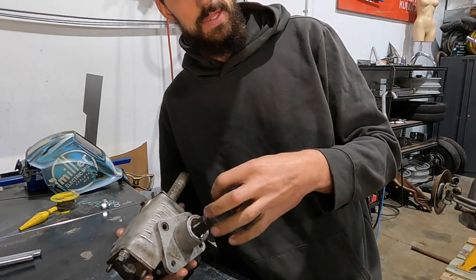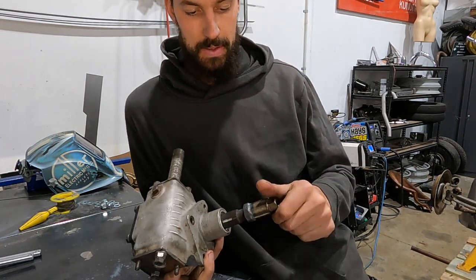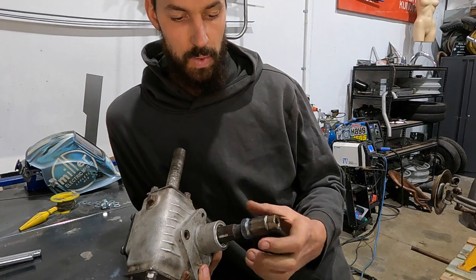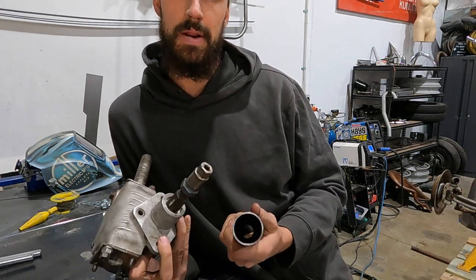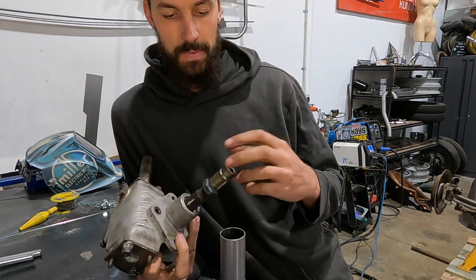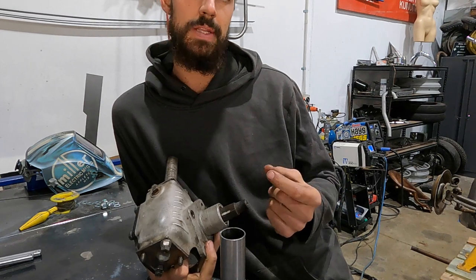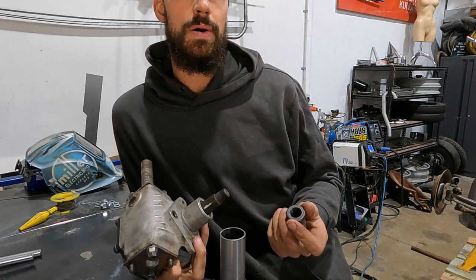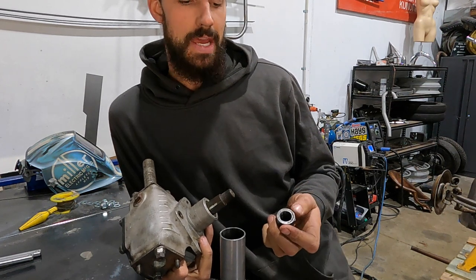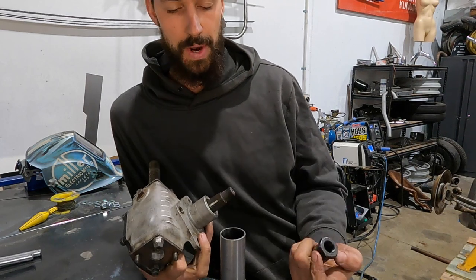But the problem was basically an inch and an eighth socket was huge and it wouldn't fit down the inside diameter of this tubing. So I would have to mill it down. And unfortunately, by the time I milled it down, there was only like, I think it was 0.6 of a mil on the edges where the edges of the bolt were. So it wasn't going to work.